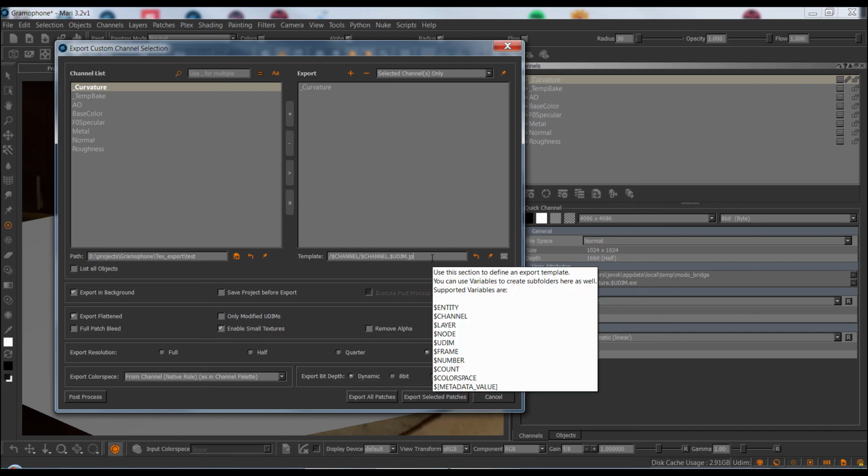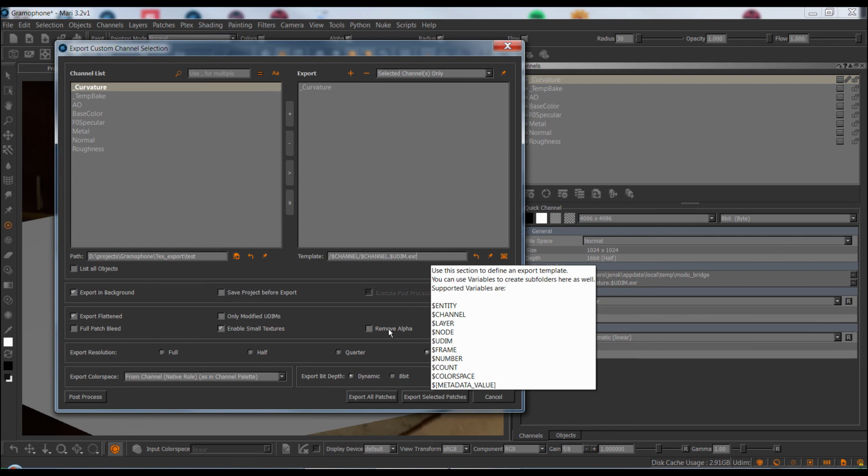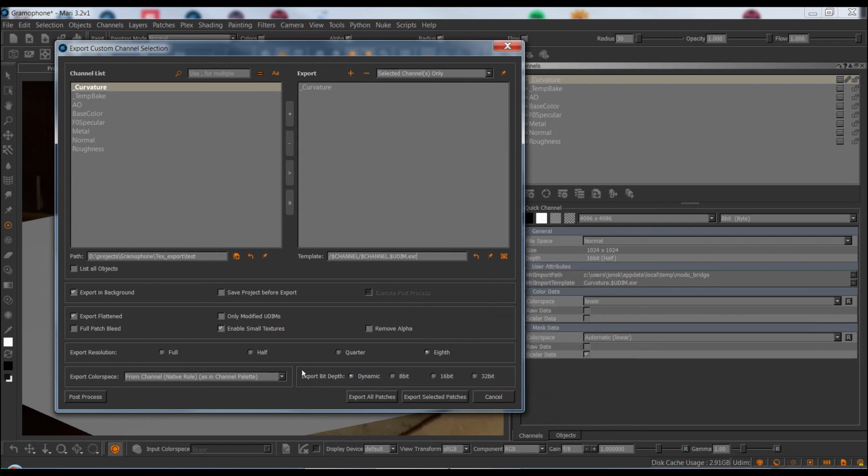The same thing obviously works for EXR, so if you have an 8-bit channel, previously or default Mari cannot export EXRs from an 8-bit channel. However, using the extension pack dialog and set to dynamic, you can straight up export into an EXR even from an 8-bit channel. Again, ideally you should never have to touch this. I hope I did a good job with it, but it's there for completion.